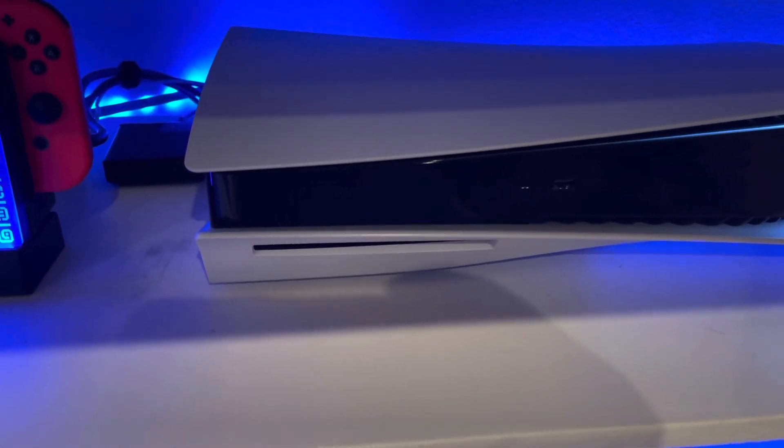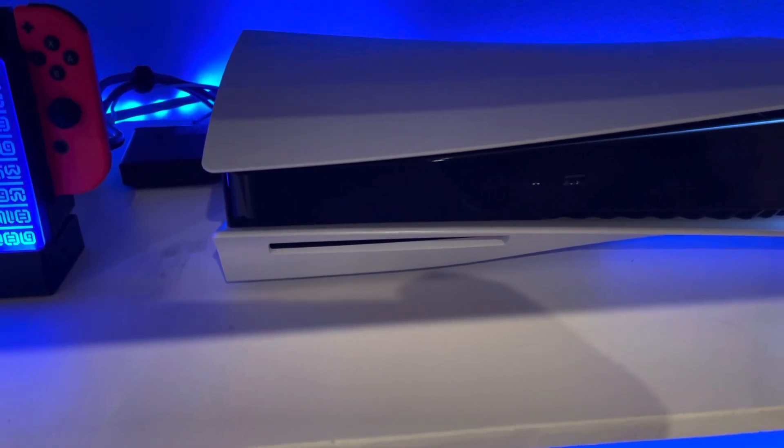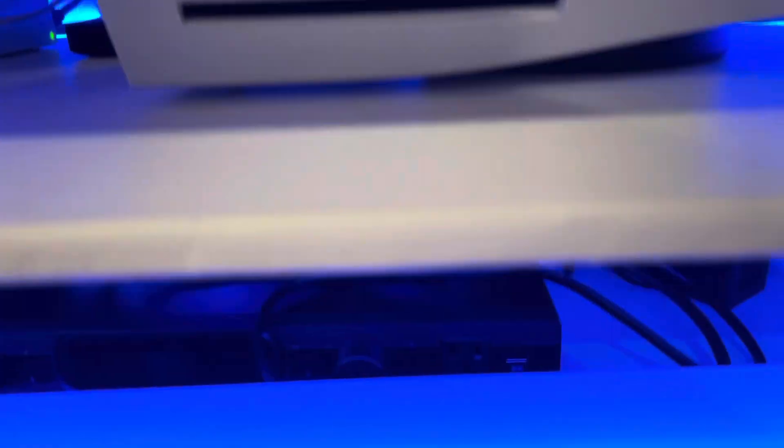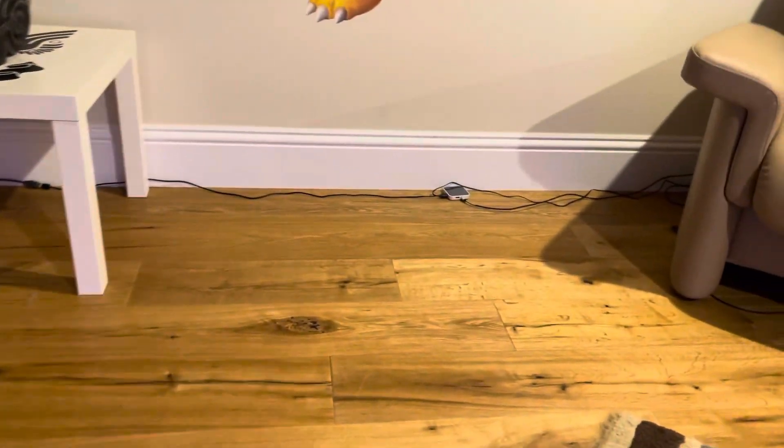If you use the 10-foot cable — I just want to say this again to be crystal clear — if you get the 10-foot cable that is provided when you buy it, it's a USB-A to USB-C. It will not work in the back; it has to be in the front. So I ran it through my entertainment center, the old rat's nest, and there the cable pops out. I run it the whole length of the wall, did my best to tuck it against the wall, over to product number two.